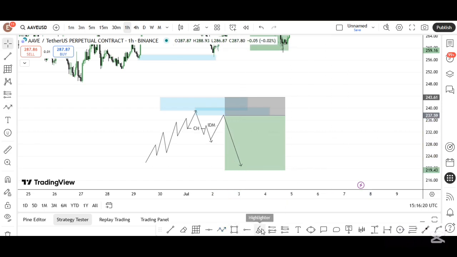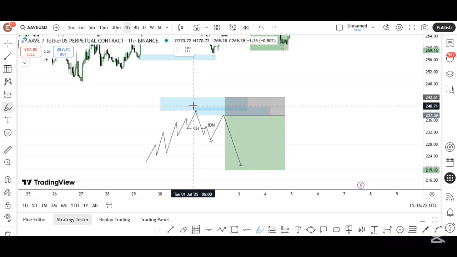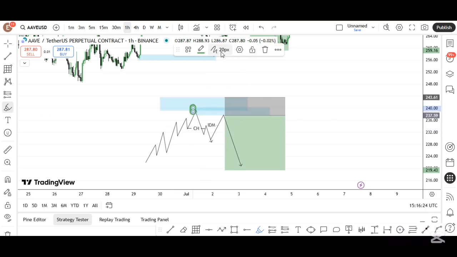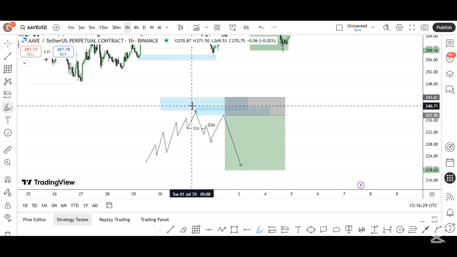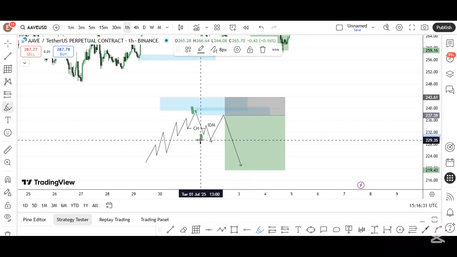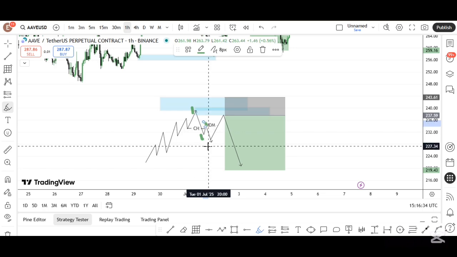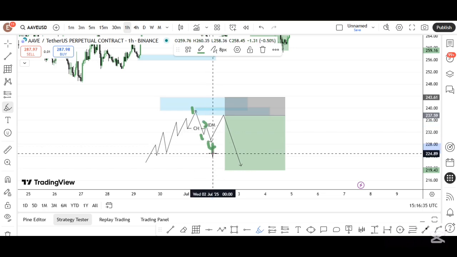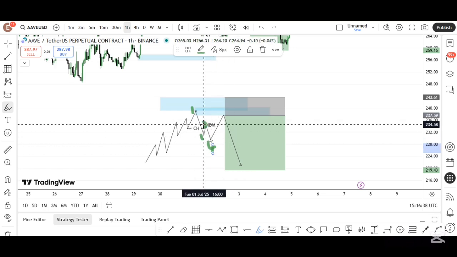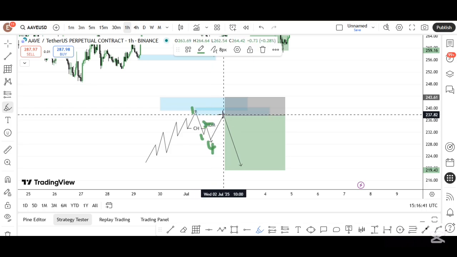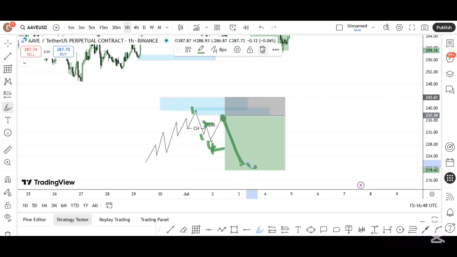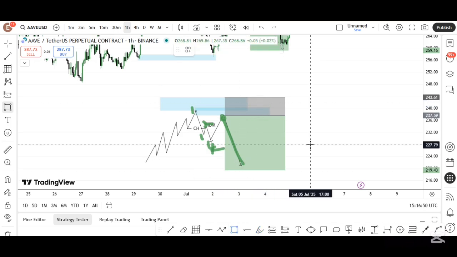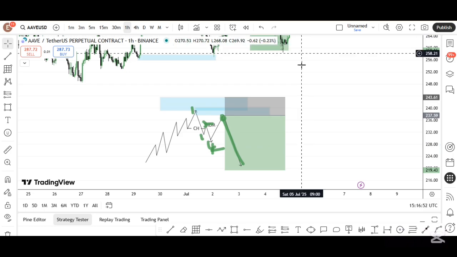So we are going to be using the concept of, we have this one. No, let me reduce this. All right, so we have this as 1, we have this as 2, we have this as 3, we have this as 4, right? So we are waiting for market to take out 3 and then create 5 right here, then break structure to create a 6, right? So that's what we are looking at for, and that was what happened right at this point.